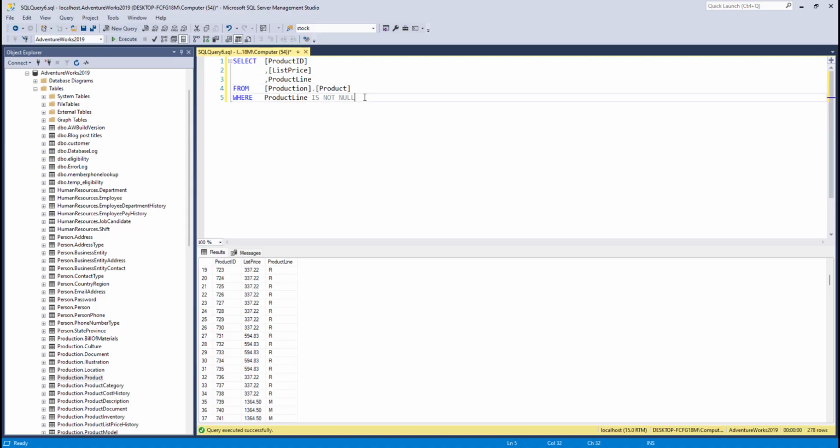So to use a not equal sign, we can use the forward and backwards bracket. So we could say where list price, for example, is not equal to something. And when we're working with text values and we want to bring back stuff that is not null, we can say is not null. And I'd recommend using the forward and backwards brackets rather than the exclamation mark and equal sign, as this is the standard Transact-SQL way that you should write not equals to.